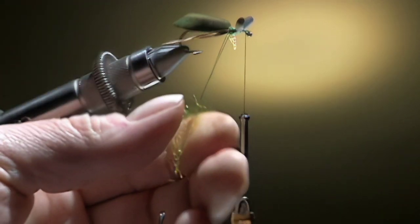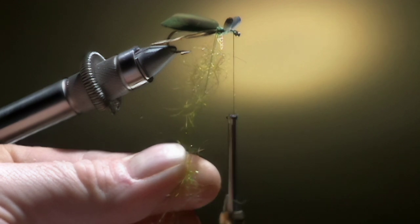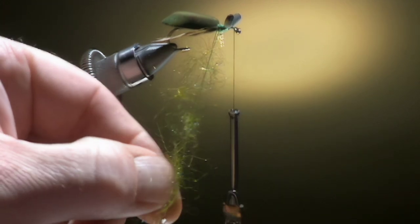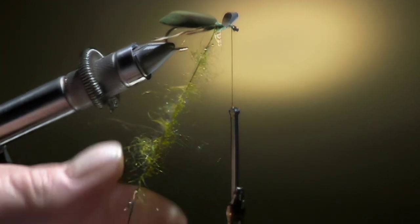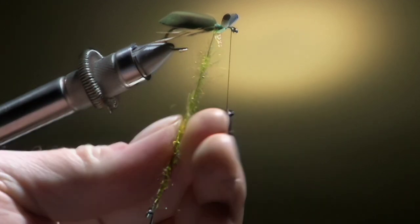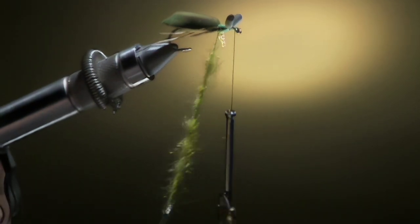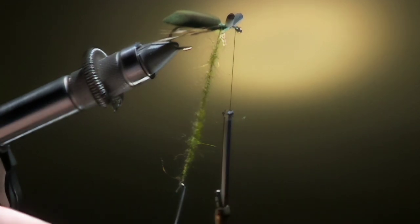When's a good time to fish this fly? Dragonflies are what we call a stillwater staple and can be fished year-round. They migrate toward shore to crawl out and emerge late July and August, depending on temperature and elevation. Great to search over weed beds. This buoyant pattern allows you to hover it over chara beds and other such areas that are actually kind of hard on the fly box, often hanging up and frustrating the angler because they spend more time unfouling their hook, whereas this fly bobs and holds above the weed bottom.